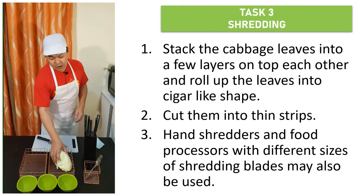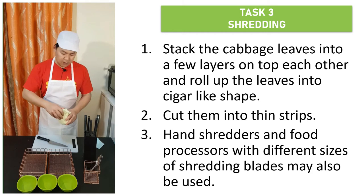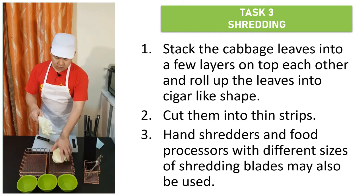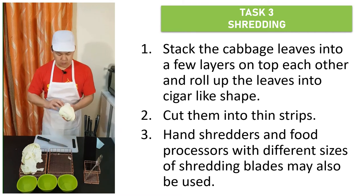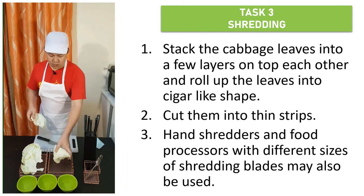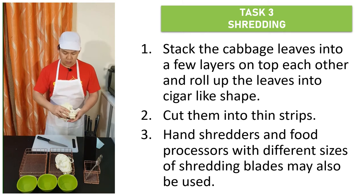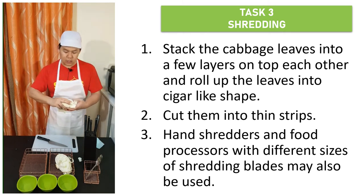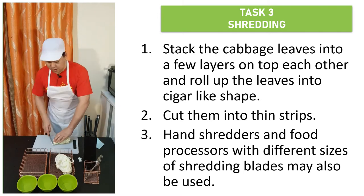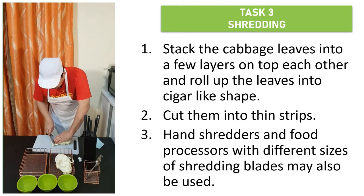Alright, the next step, I'm going to peel off a few layers of the cabbage leaf. Just simply peel them off. And then you just stack them on top of each other like this. And then you just roll them up into a cigar-like shape. Do what you have learned in the previous practical class, and then you just slice them into very thin strips. Okay, you can just start shredding.